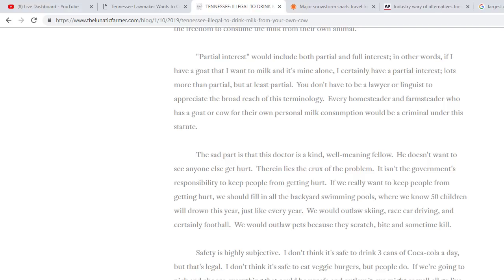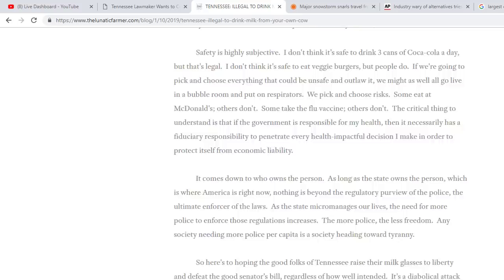And raw milk, it seems to me, has become more and more desired. It's become something that more and more families are learning about, getting a taste of and enjoying. So it's only gained in popularity over the last couple of years, in my opinion. So this doctor is in for a heck of a fight, I think, especially in places like Tennessee. I mean, places like New York, I would think would have a problem banning this. But in Tennessee, where there's a lot of farmers, a lot of ranches, a lot of homesteaders, they're going to have a fight on their hands, I think. And the legislators are going to have some issues trying to get this passed and not making people angry.